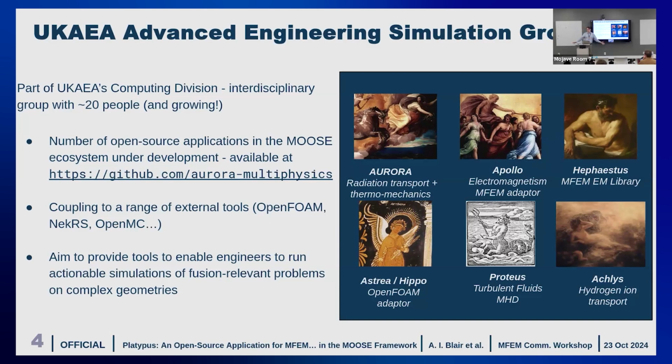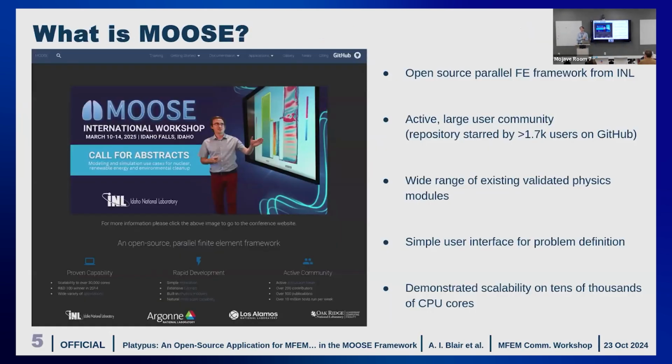We work with a whole range of tools, things like OpenFOAM, NekRS, OpenMC, but the base platform that we're using as the underlying framework to bring everyone together is Moose, for a few reasons. But before we go into any of those, it's probably worth describing a little bit about what Moose is.